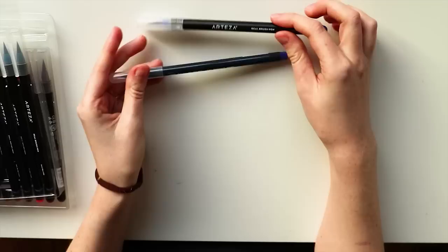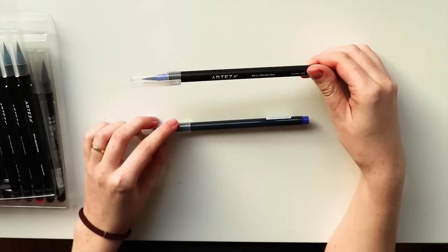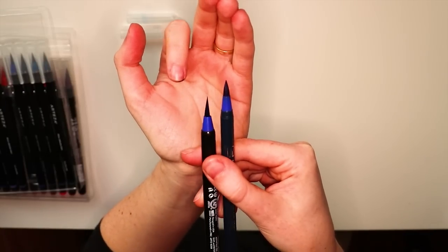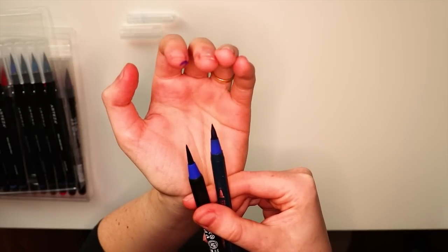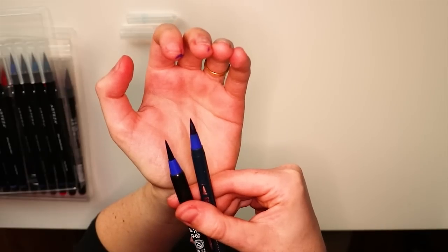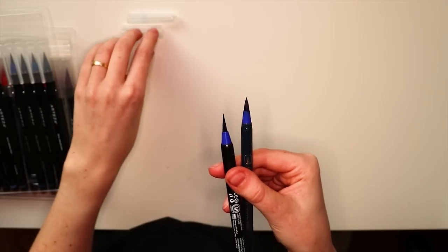You can see the upper one is by ARTEZA and this one here is by Wish. The ones by ARTEZA are slightly bigger than the one I got from Wish. The brush of the ARTEZA pen is a bit thinner and has real bristles, and this one here doesn't really look like a brush pen when you compare it to a paintbrush. Let's see how this will affect our painting.